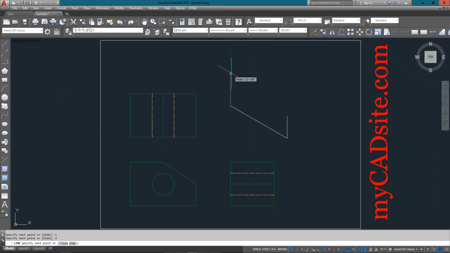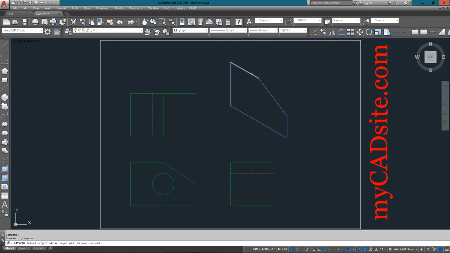Here I'm going to the top, and I started at that one side so I could just snap to the endpoint, so that I wouldn't need to find out what that mystery angle is. I want to make sure it's on the right layer, so I put everything on the isometric layer, and I'm going to make that my current layer so everything else I draw is now on the same layer.